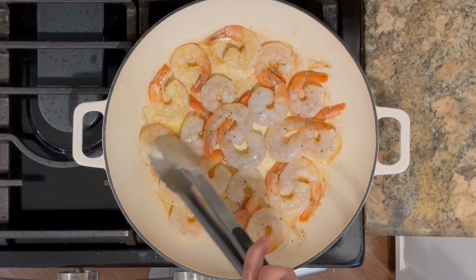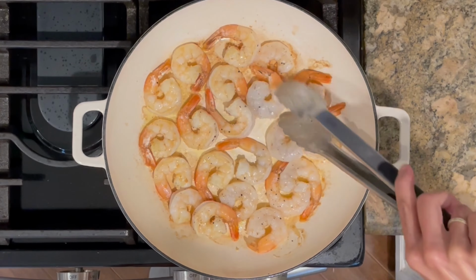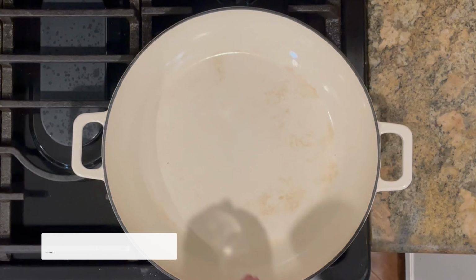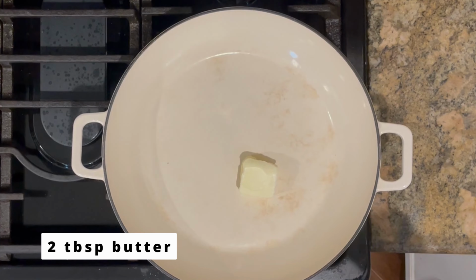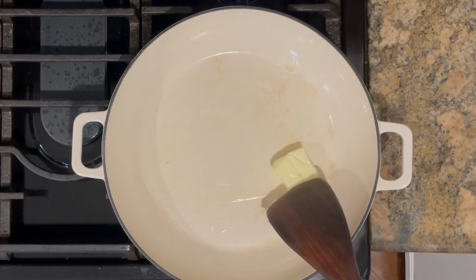I have the shrimp cooking in a little bit of oil, and I'm going to cook it until it's completely cooked through. This will take about 1 to 2 minutes per side, depending on the thickness of the shrimp. And then when it's done, I'm going to remove it and set it aside. I've wiped my pan clean before I added 2 tablespoons of butter because my son, who's allergic to shrimp, is going to have some of the pasta without the shrimp, so I didn't want any of the shrimp remnants on it.